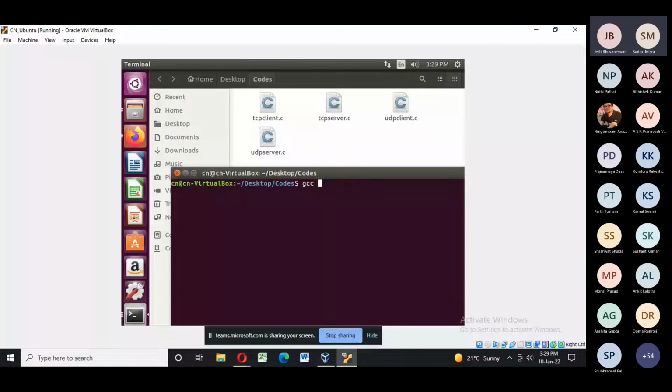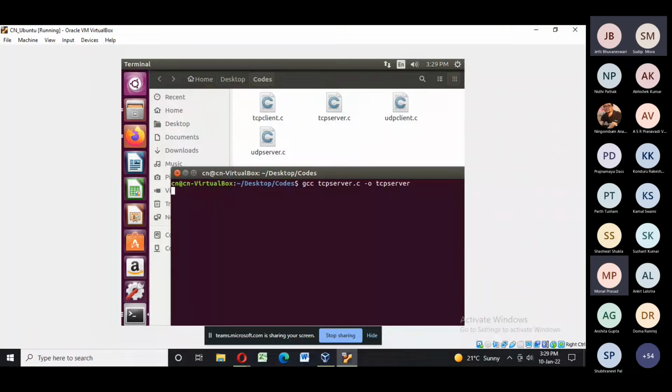So gcc TCP server.c, then -o, then space, then TCP server. So TCP server is the name of that object file that will be created.